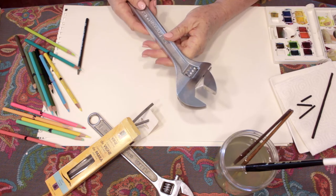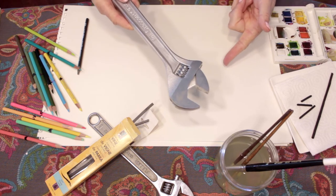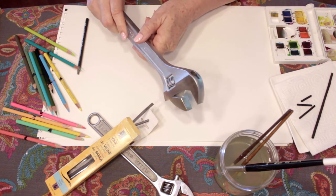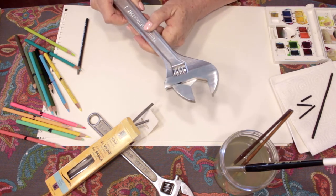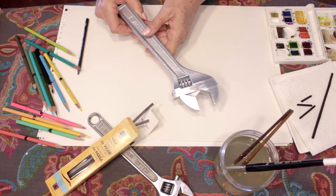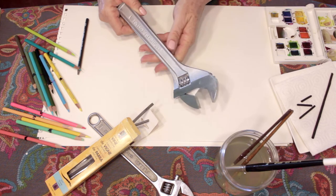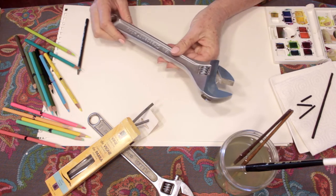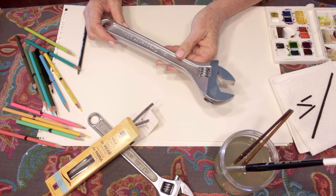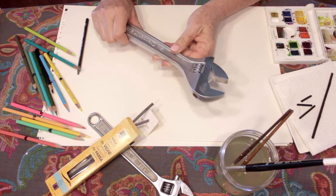your hand. And I love looking at the shadow of this tool as I turn it around slowly, and there's so many lights coming towards here that I get a lot of different shadows and so forth. So I like to notice these kinds of things even when I'm holding a weighty 12-inch Crescent USA wrench.